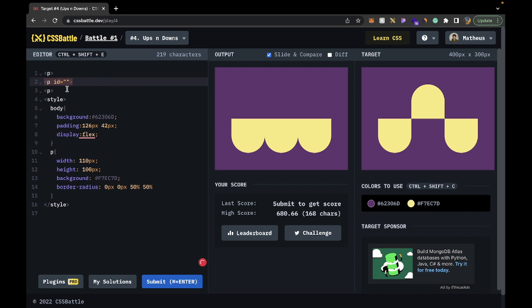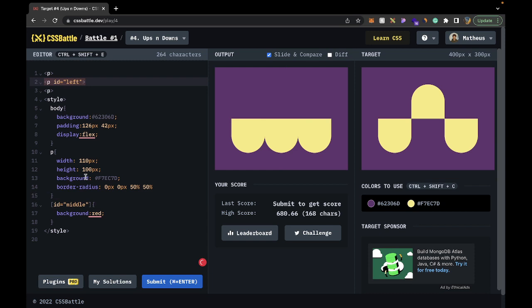Not really going to do this, but what you could do now is find where the ID is, or we can just go ID like this, and then background red. We're going to see that the middle one becomes red, because it is the only one that has an ID. And we could also do ID equals middle, and check it again. If I change this to left, we're going to see it doesn't work now.